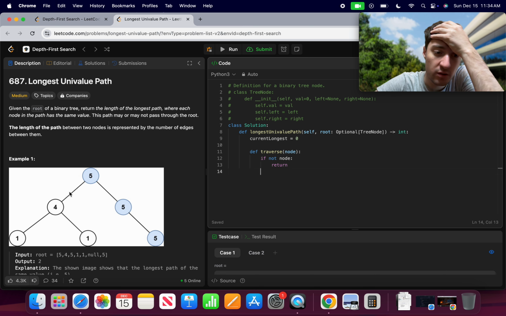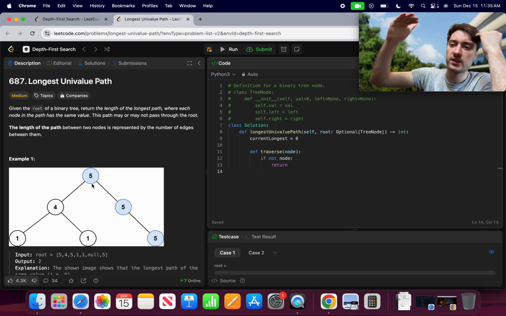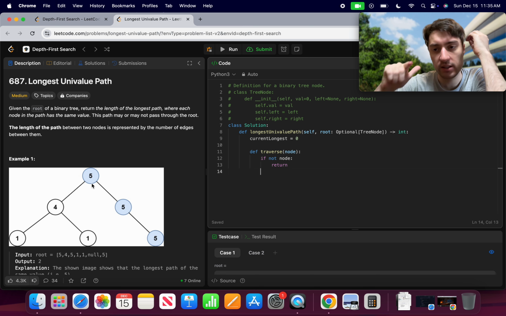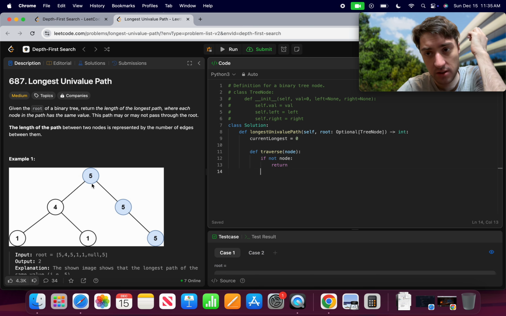Now I'm seeing that this is 5 and this is 4, so therefore I'm going to say that this is not a path. So I might do something where as I'm traversing down, I say, yes, you are continuing this path.